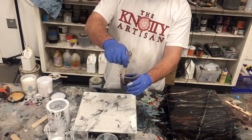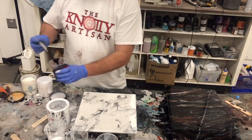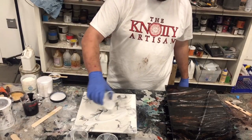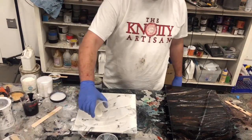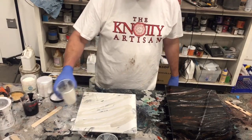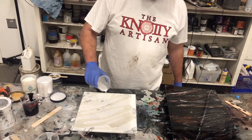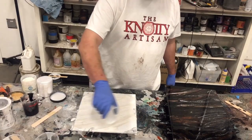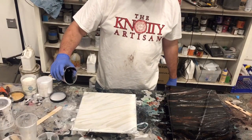Just like that — got nice and black. So I'm gonna lay it down just like we would a marble effect, just spread it out with nice zigzag patterns, alternating the colors of white. That's my bright white, here's my pearl, and this one is white metallic. So I used a white base tint, a pearl, and a white metallic mica just to mix it up and give a little bit of flavor. Go back and forth just like that, and I put just a little black in just for fun.